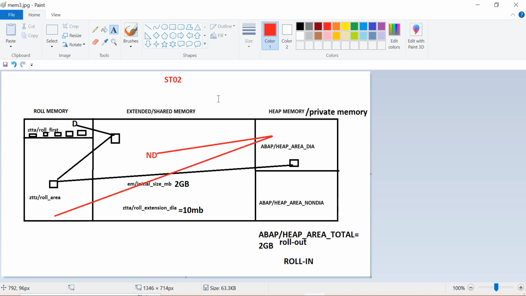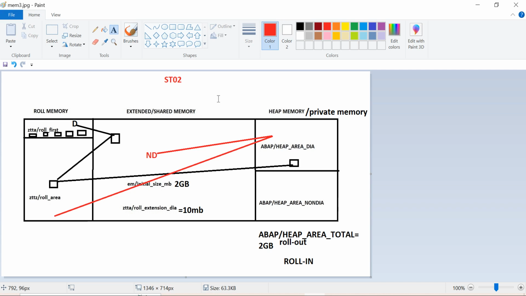The main motto of any basis consultant is what? To make your system work without any difficulties, to run your system smoothly. That is the main goal of any basis consultant, right? Why are they giving you salary? You have to maintain your systems properly. Hassle-free utilization should be there, right? So if you are fine tuning your memory parameters, that is enough for your client. If you are a master in memory, that's enough.